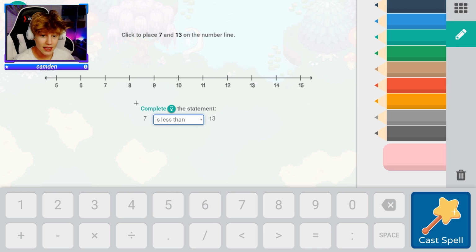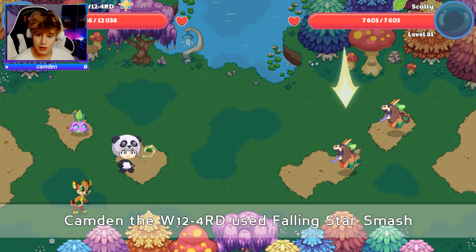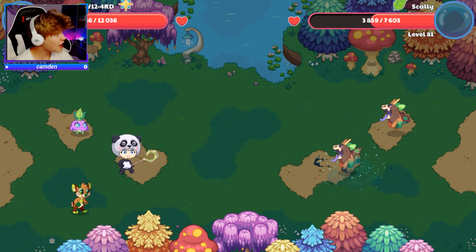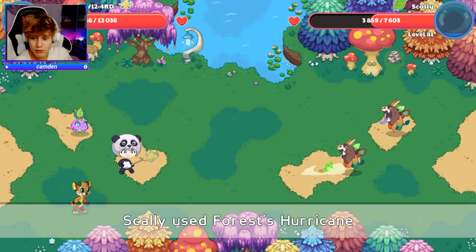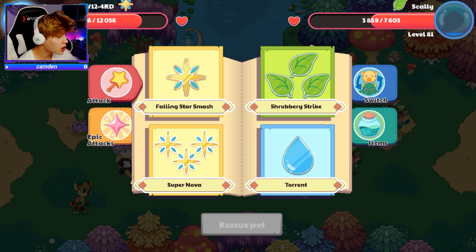Now, obviously, 7 is less than 13. Answer that question pretty quickly. Alrighty, so let's see how much we're gonna do. Okay, 3,700. The main question right now is if we are gonna be able to beat him in one more spell.